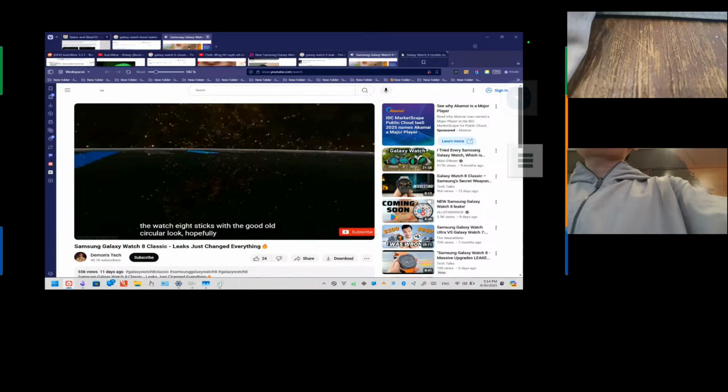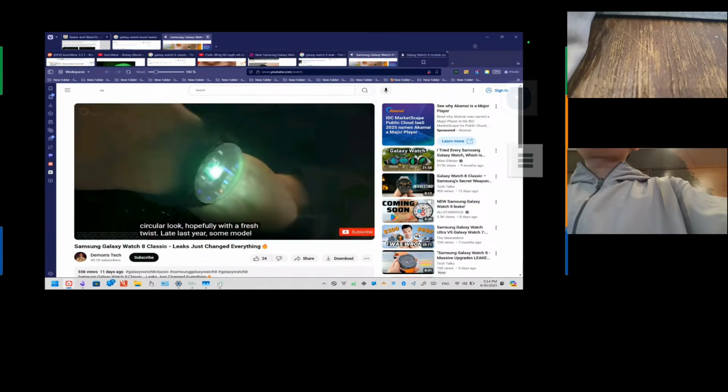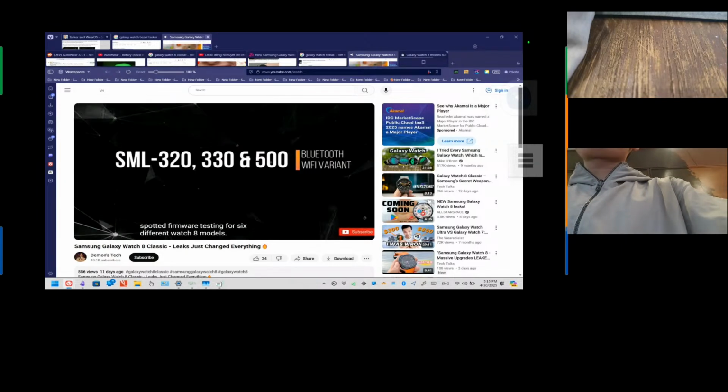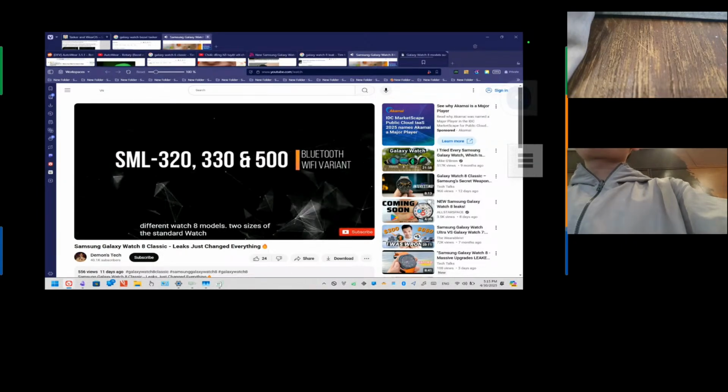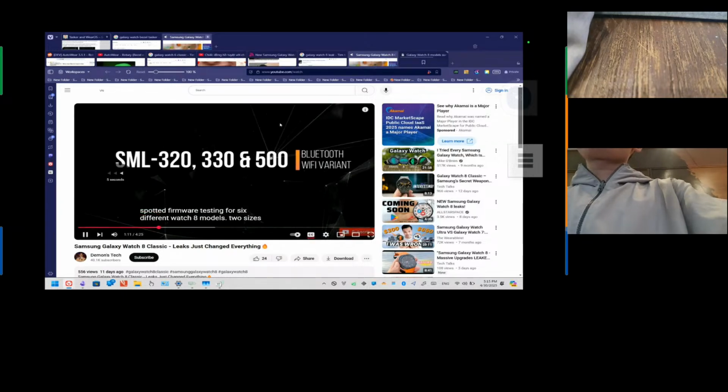That whole squircle rumor, it came from a March 2024 report claiming Samsung was thinking about switching things up, maybe trying something they hadn't done since the Gear S. Honestly, it sounds like Samsung's trying to avoid more copycat talk. So yeah, circular design seems safe.